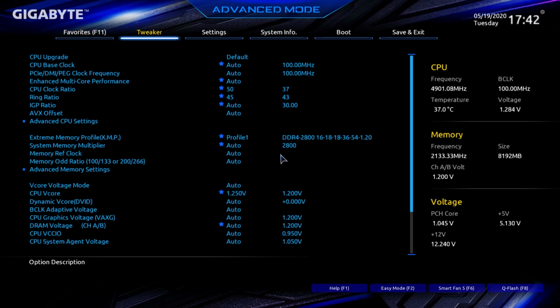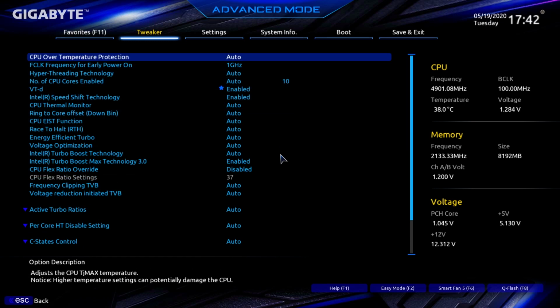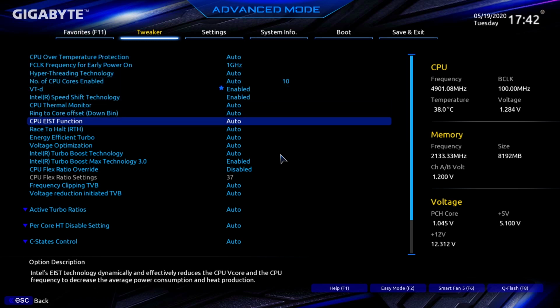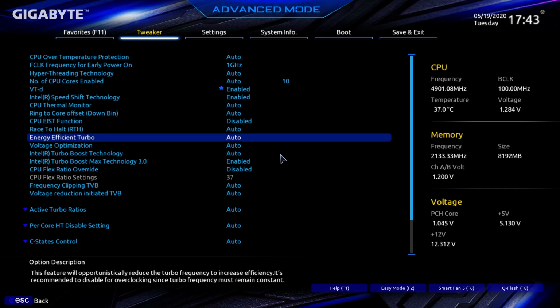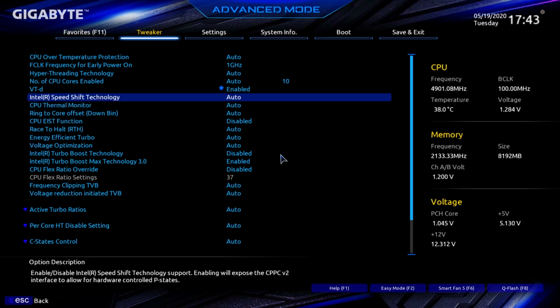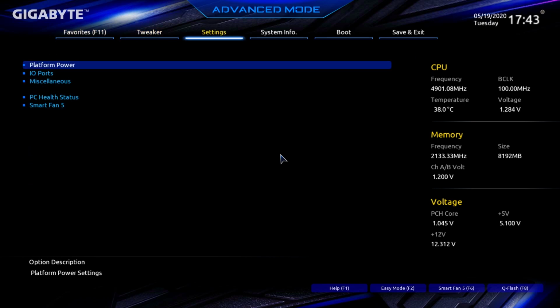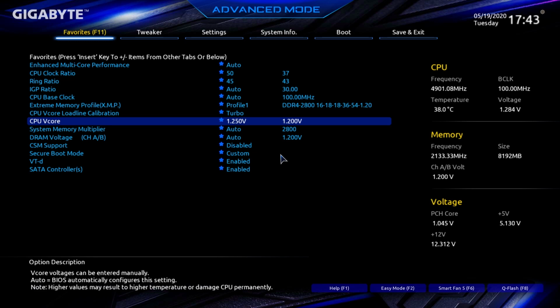Now the other thing that I like to do, and we'll go to advanced menus here, advanced CPU settings, I like to turn off all the EIST and all the turbo functions so that there is no fluctuation in my frequency. I want my frequency to be fixed, right? So it's speed shift as well. Yep, so we're gonna disable that. I am pretty sure we've got everything covered. So 5 GHz, did we say 1.25? What the heck, let's do 1.2. This should be okay as well.